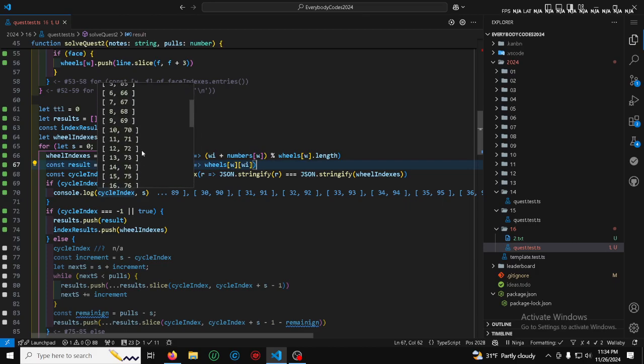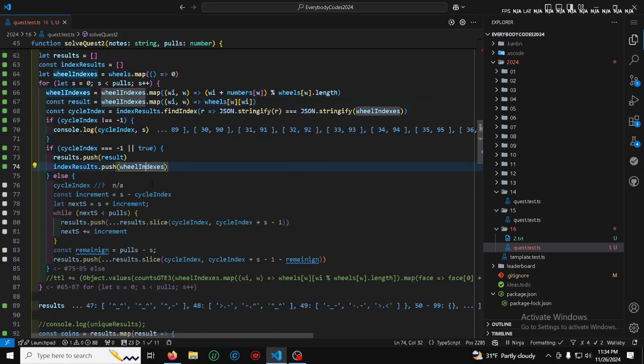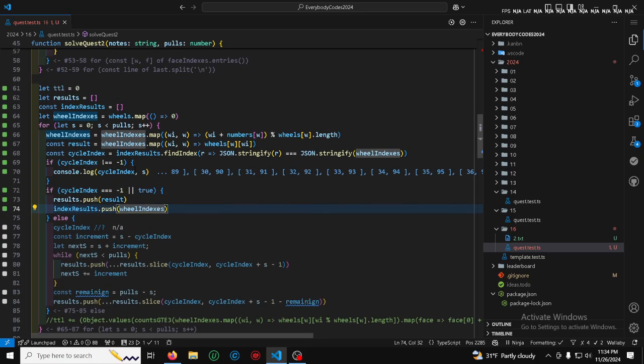This is looking better, though. This is looking much more like a cycle because it's incremental. I'm not fast forwarding. I like it. I think we found it. So we just have to use it off of wheel indexes, not results. Well, though we could use wheel indexes to push the results. Be a weird gross double, but let's just try and get it working.